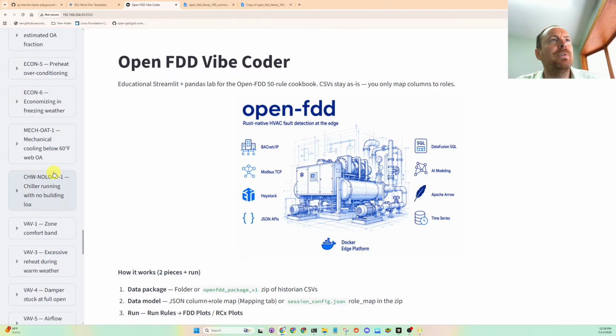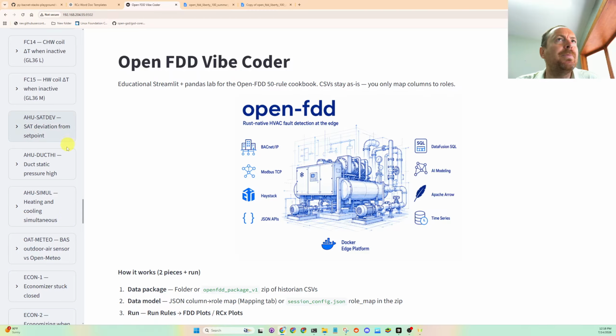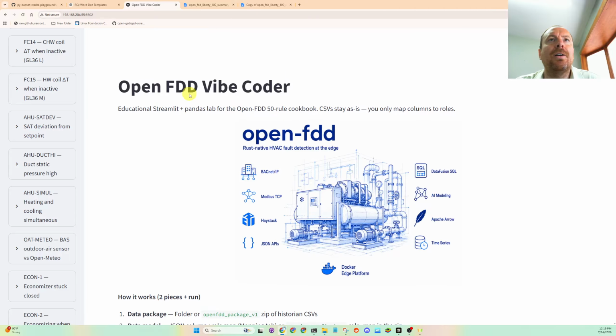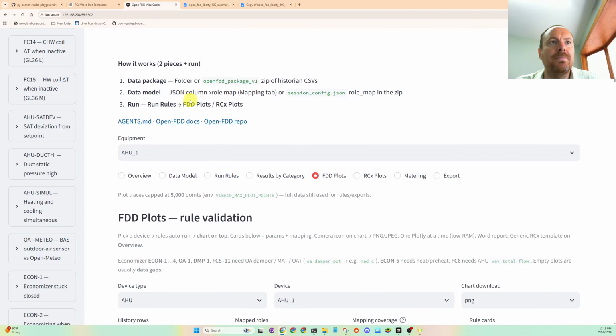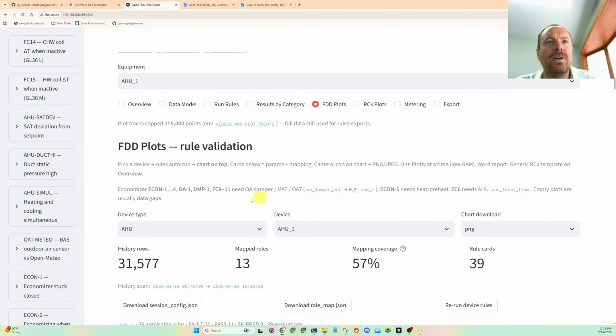Okay, so where were we going next with this? I'm just starting to make a generic report, but the latest and greatest, we went over the last couple days, like this overview, rule validation, and everything like that. And then there's also a very generic report template that you can download as well.